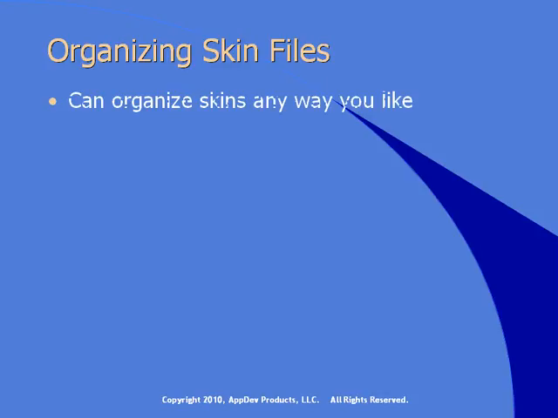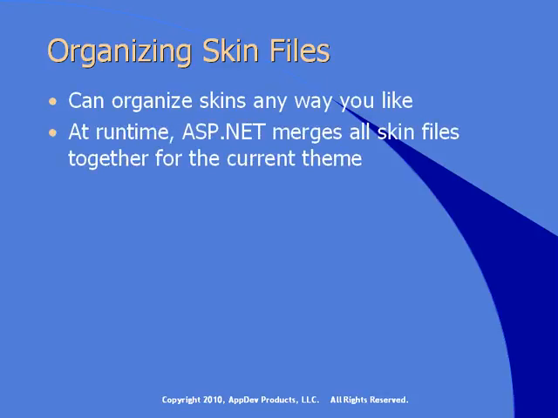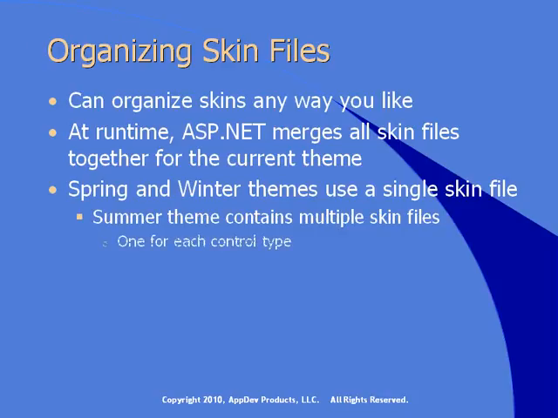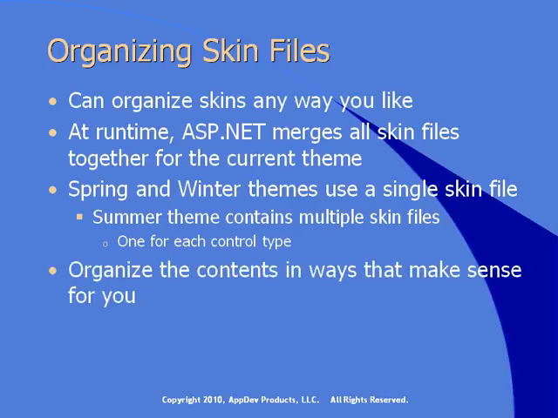You're welcome to organize skins any way you like. At runtime, ASP.NET merges all the skin files it finds within a given folder, and together they become the current theme. In our example, spring and winter themes use a single skin file. Summer theme contains multiple skin files. In that case, there's a separate skin file for each control type. And again, you can refactor this any way you like. You can organize the contents in ways that make sense for you and for the particular theme.